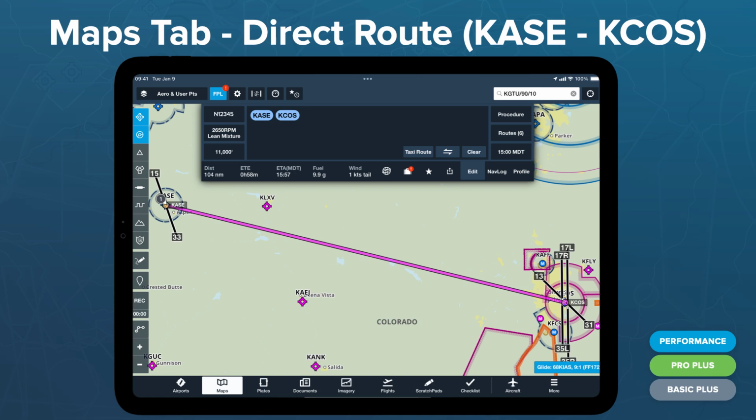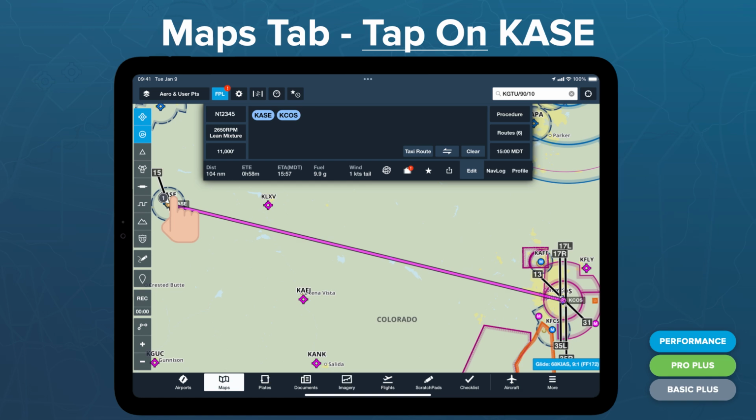As I go through this, this may not be the way you do it. This is the way I do it. And there are several different ways you can access weather. I'm going to start by just tapping on the departure airport, and I can do this from my Maps tab. If this is the first forum you've been with us at AirVenture, we've added these little animations here just because the lighting in here isn't great, and I know in the back it's hard to see details on this. Hopefully that gives you some more perspective on what part of the screen I'm referring to.